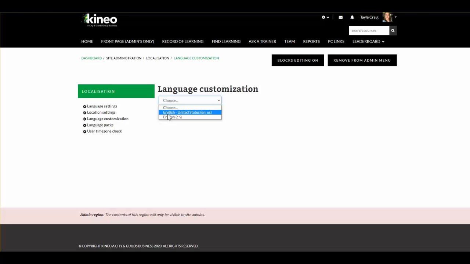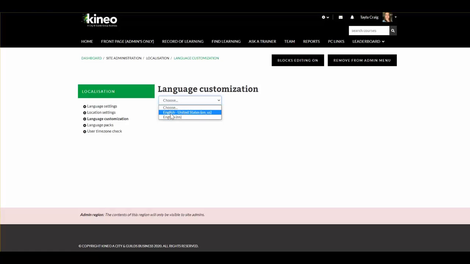In most cases, for most of our United States clients, you're going to choose English United States. Other clients in other locations may choose to alter the English EN. If your site uses both languages, or even like Spanish and French and other languages, you will need to alter this per language. So you would need to change it in your English United States pack. You would need to change it in your English EN pack. You would change it in your French pack, Spanish pack, all of those. Okay. So if you're using multiple languages, you will need to update the same string across languages.